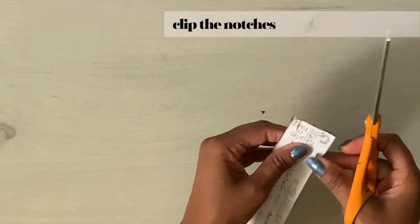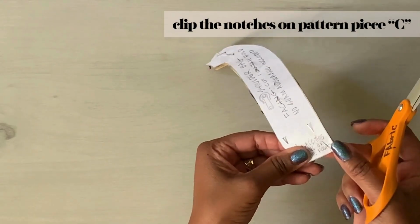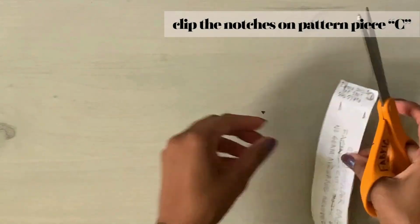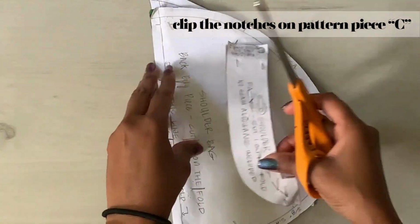Piece C is a lot simpler because there is no seam allowance, but we'll still need those small triangular notches on both ends of the fold of piece C. All of our notches are done.